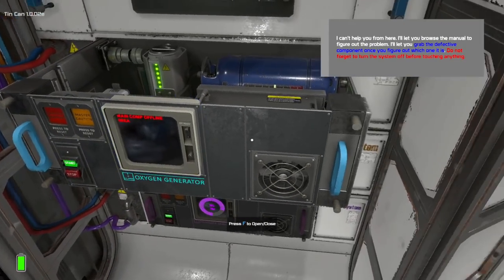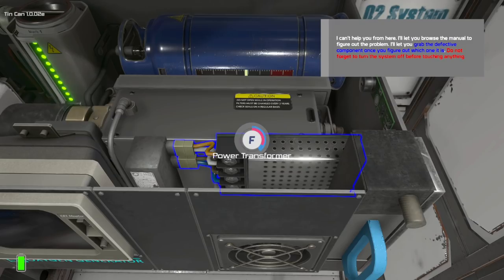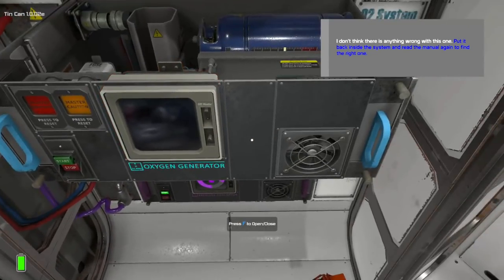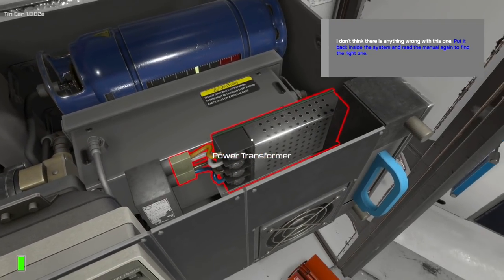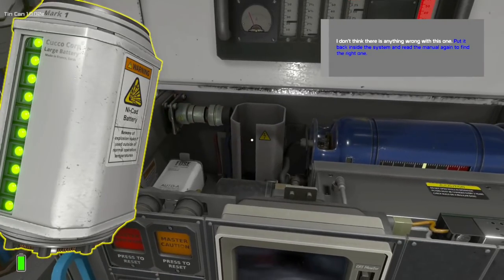So unfortunately, I can't really help you from here. So I'll let you browse the manual to find what the error code is. I don't think there is anything wrong with this one. So just put it back inside the system and read the manual again to find the right one.